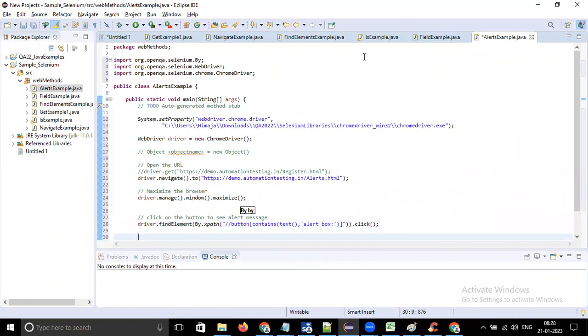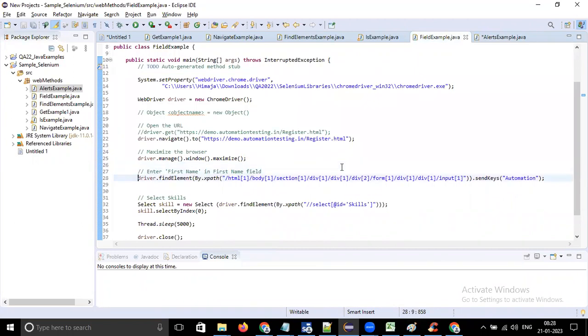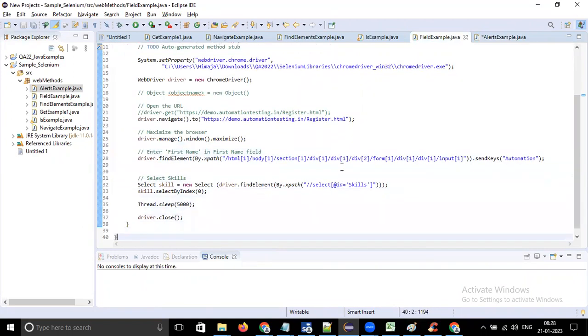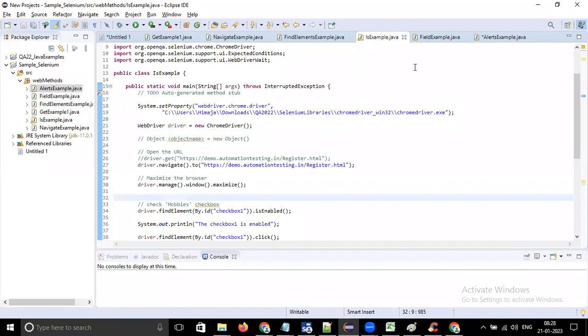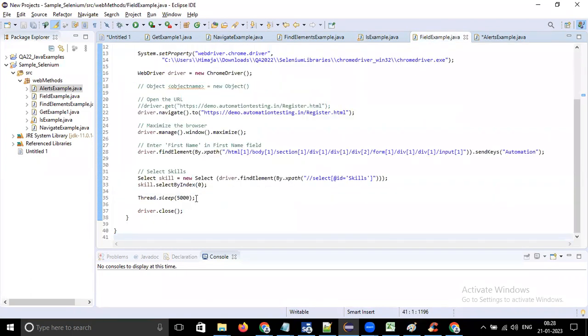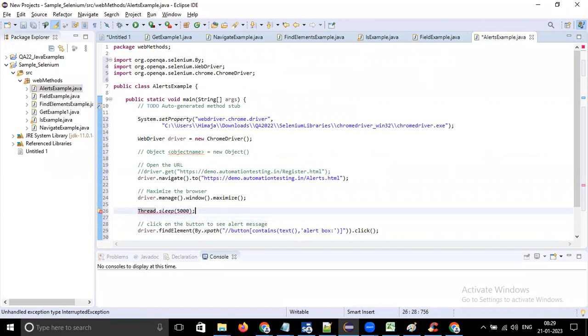For your reference, as I mentioned yesterday, I'm going to use Thread.sleep. Otherwise, I would have used implicit wait. But for now, I'm using Thread.sleep to see whether the data is being filled up, whether we are able to see the alert message, and whether we are able to click on that or not. We will see it now. I'm just giving 2 seconds for now.